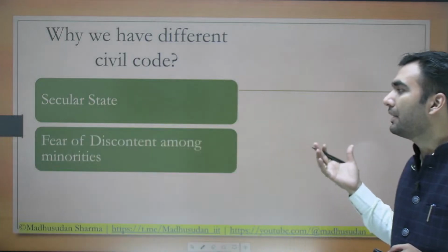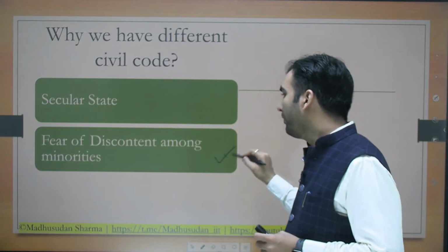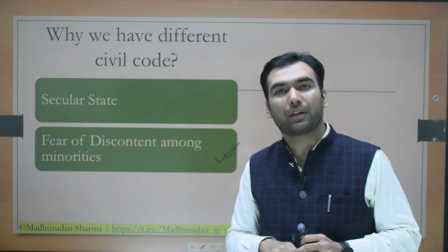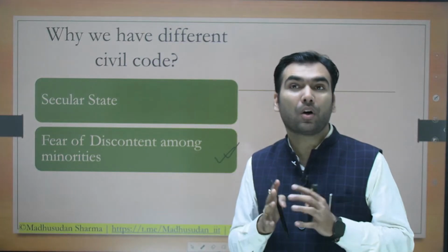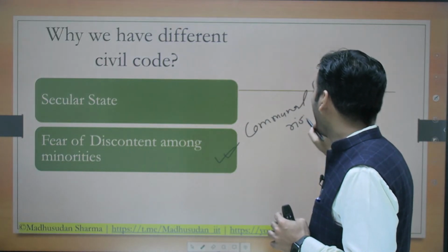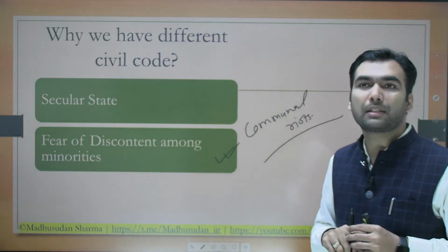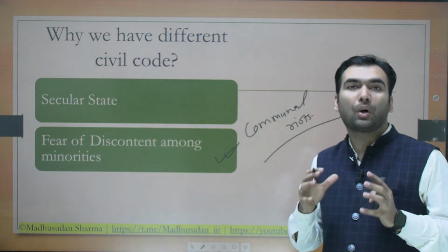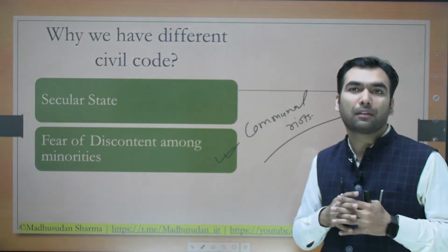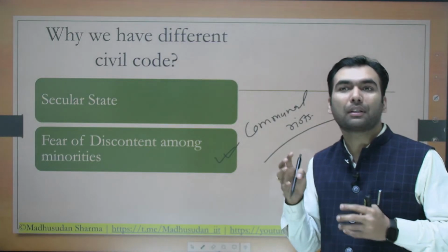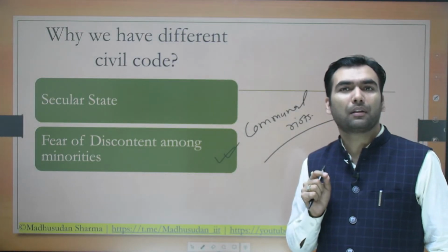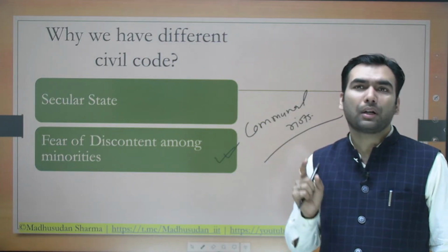Okay. The second is that at the time of independence, there was fear that it would alienate the minority community. There was already a division, there were already communal riots. If society is going through communal riots, making a law which will change the way the minority community has been dealing through years is going to create further discontent. Whatever law our parliament makes, invariably the Hindu community is in the majority in parliament.